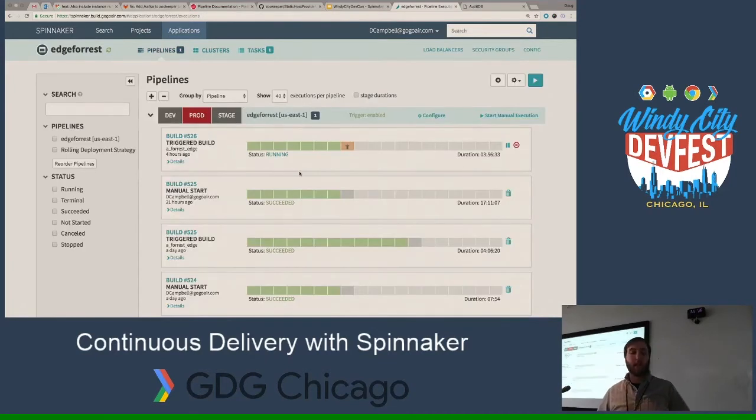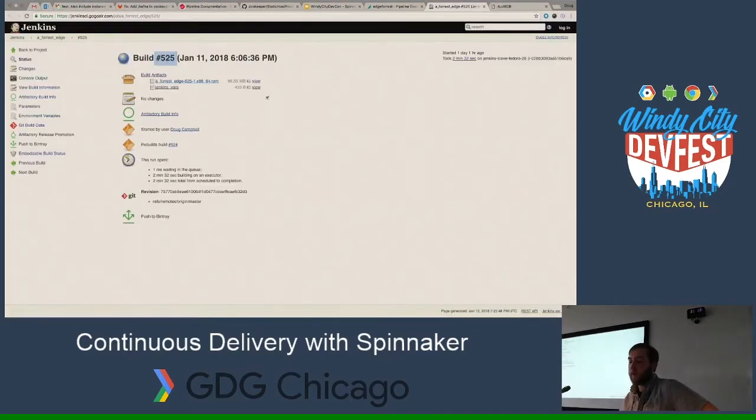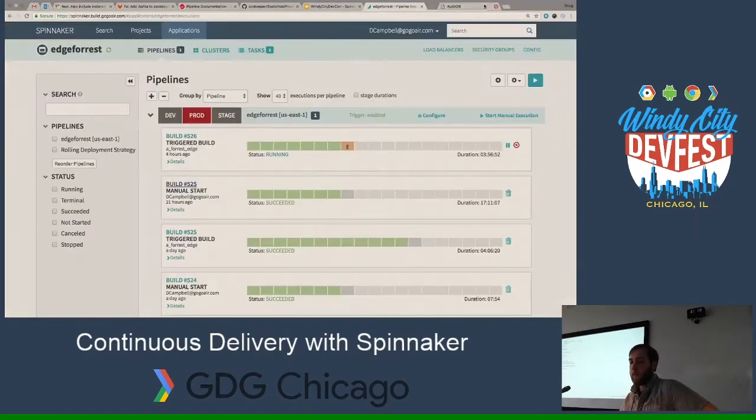But the pipelines, this is kind of the bread and butter of Spinnaker, and where the continuous delivery parts come in. So you can see here's the history of my pipeline executions. Here Jenkins was build 225, can click on it like the other stuff and see Jenkins build 525 and what happened there.